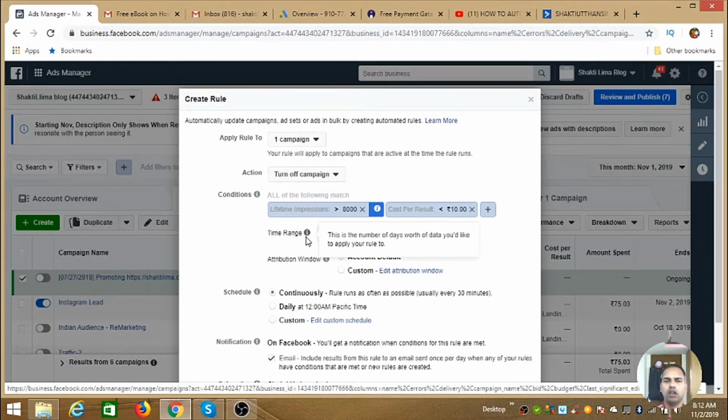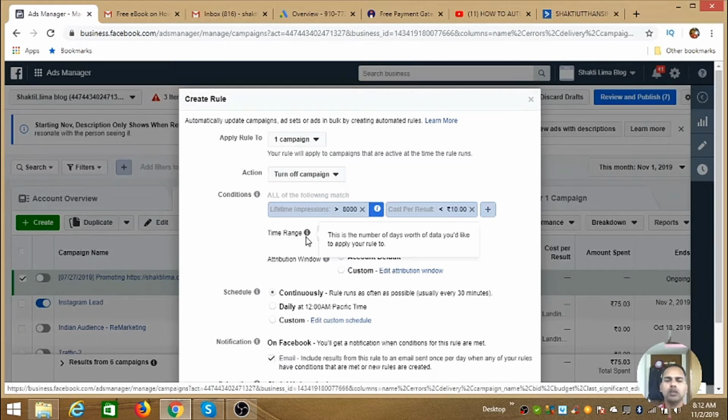And this is a great feature if you have a limited budget, or if you want to meet a certain goal within a limited time period. You can set up this automation of your Facebook ad, and it will give you great insight into how your ad is performing. If it is not meeting the rule within a certain time period, then you can make changes to your Facebook ad, your creative, your ad copy, or the interest level that you are targeting. That way you get insight into whether you are meeting the rule by selecting a particular interest level and demographic.